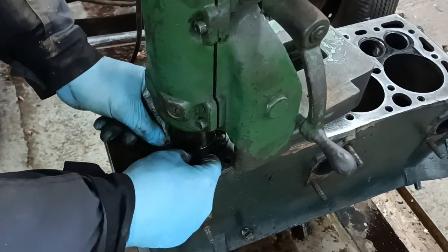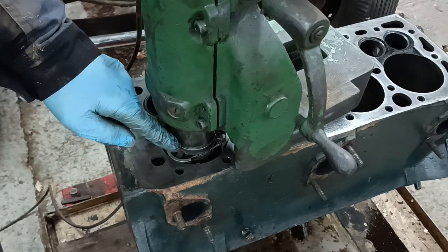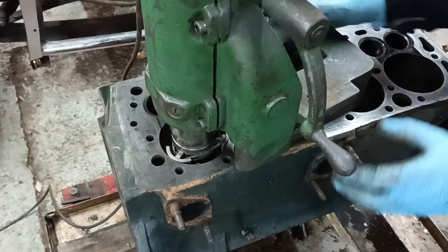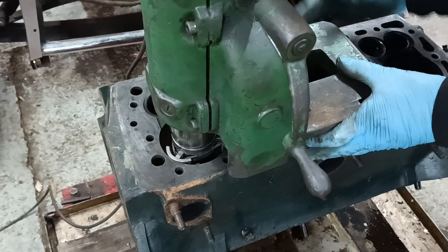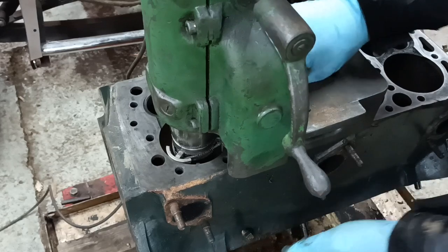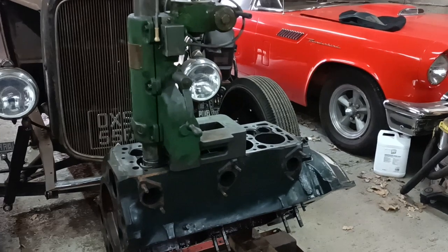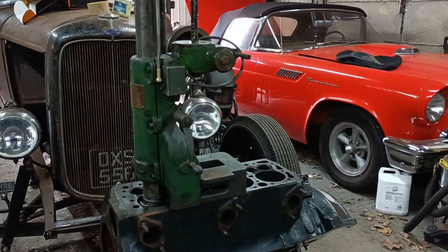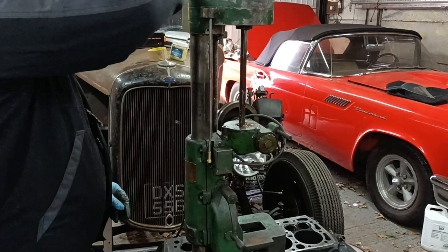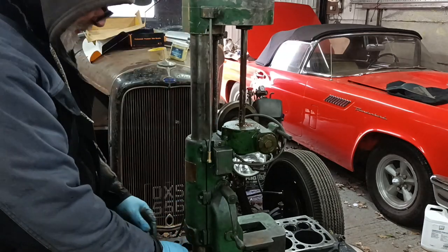I've managed to get them in place. Because I left a little lip on the outer edge, they just sit against the edge of the bore. I thought I'll leave a little lip so they can sit there. So this is now centred in the bore. It rotates about that now. I need to get this sitting so I can clamp it, kind of centred along the bore line. Okay, so that's clamped in position now. I'll retract the things and take out my adapter pieces there.